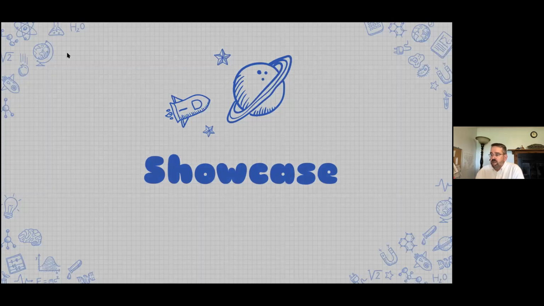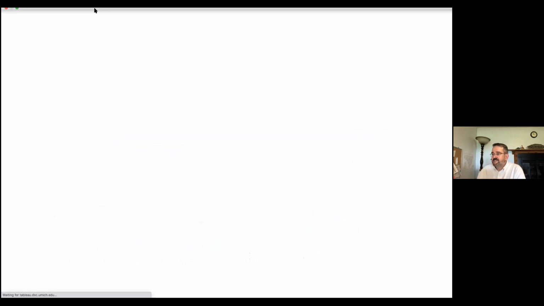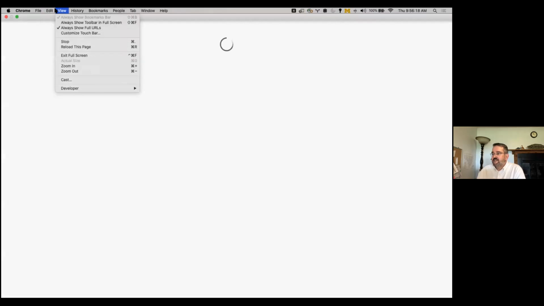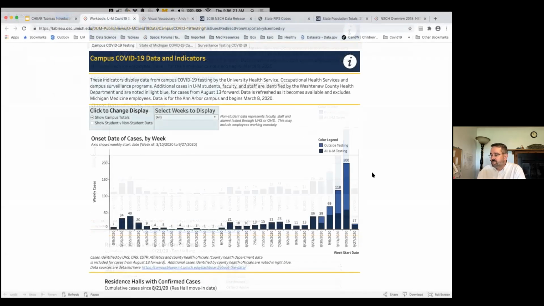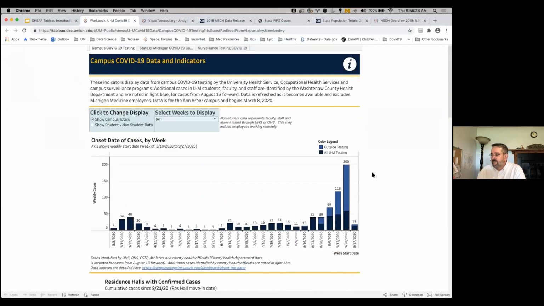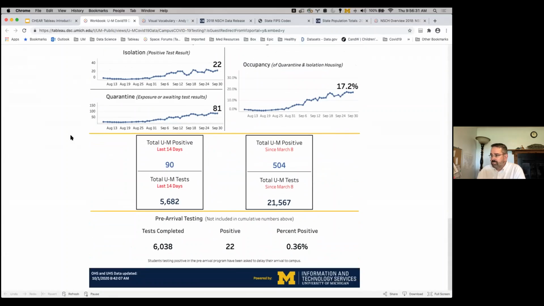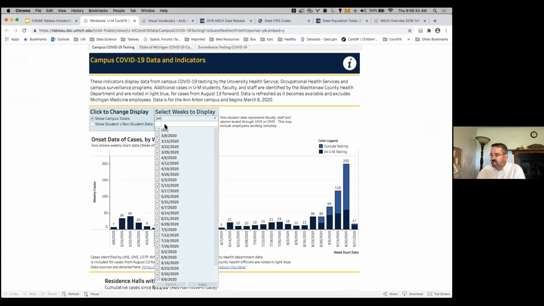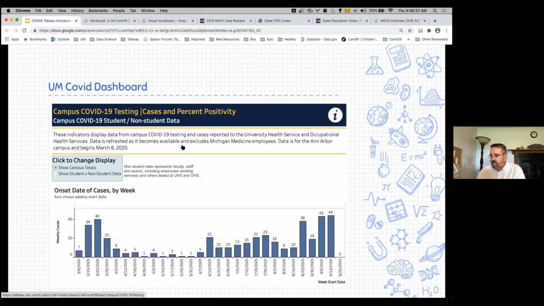So for the showcase, which I'm not going to be able to get through in the 4 minutes that are left, I'll just go through it real quick. You probably have seen the Tableau COVID dashboard, and let me get a full screen mode. I can have the links for these available if this is something you're interested in and you haven't seen. There's some ability to sort and view. So this one is the U of M one.